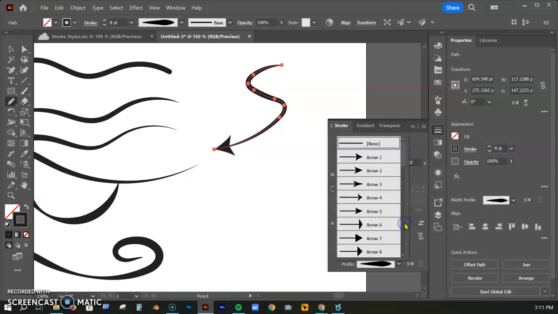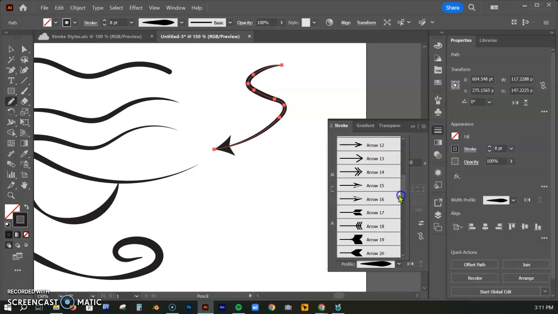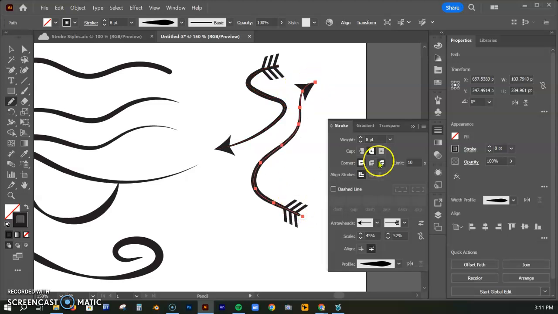You can add a tail to it if you want. Again, this is something that I rarely do, but maybe you'll find some use for it. That one came out really big. It's also not lining up with it, but if I make it a little bit smaller, there we go. It's working a little bit better. Now, if I draw another line, that should come up to be pretty much the same thing. And it's going the other direction. If you don't like that, flip it. There you go. You can flip the direction of those things. So there's some other things to play around with in there too.